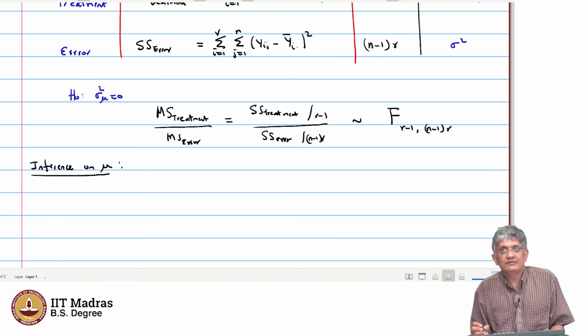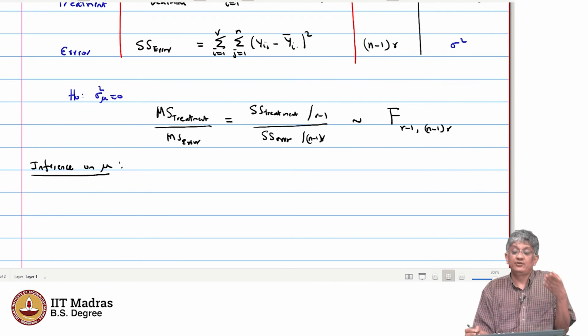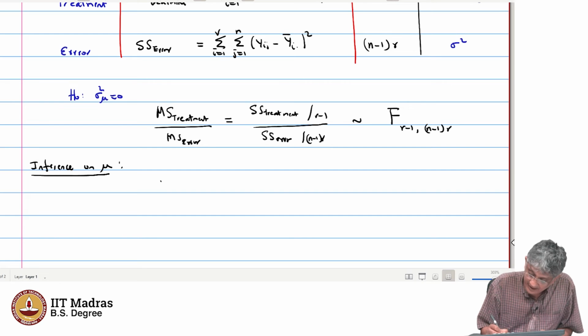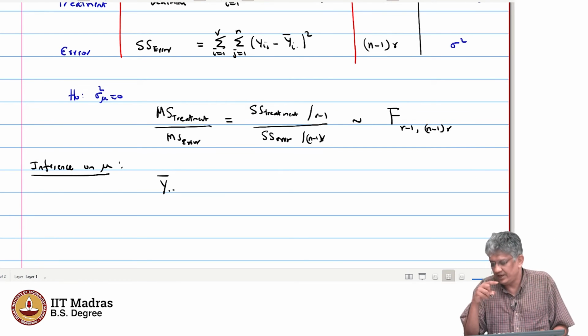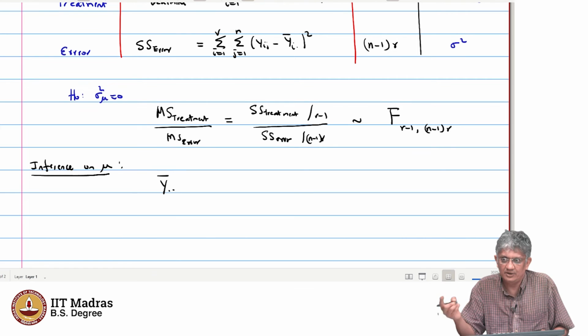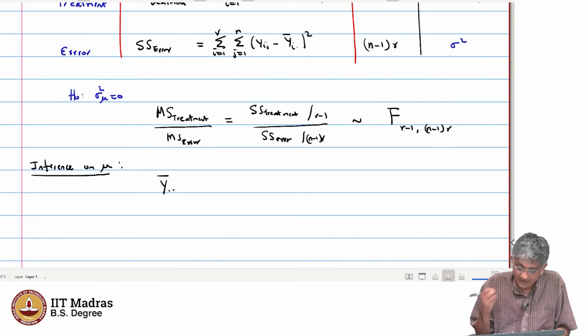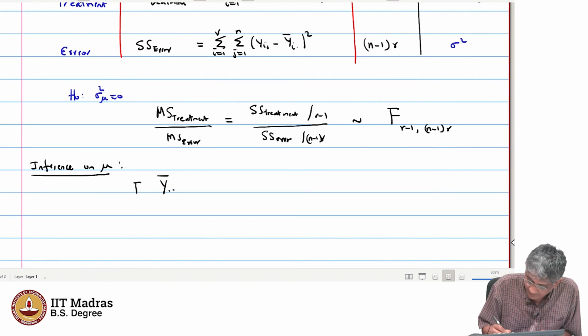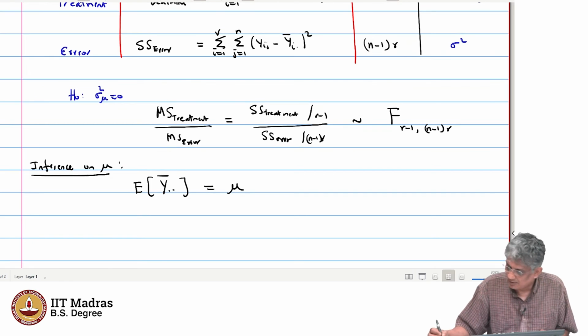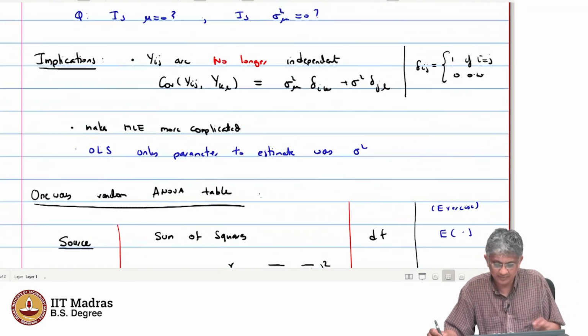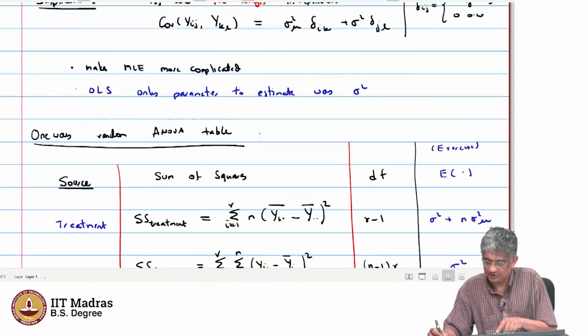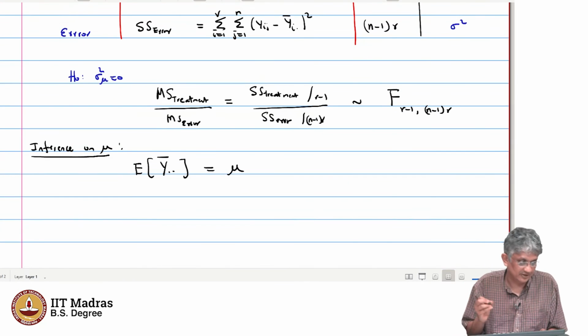So what's the first thing we know? We know the overall mean should be mu, right? So if I take y bar dot dot, that is the summation over j equal to 1 to n and i equal to 1 to r, divided by the total number, that's y double dot bar. The mean of this has to be the same as mu, the way I define the model, right? Because the means of the alphas and the epsilons are all 0, so this mean is just mu. That's one thing we discovered, right?